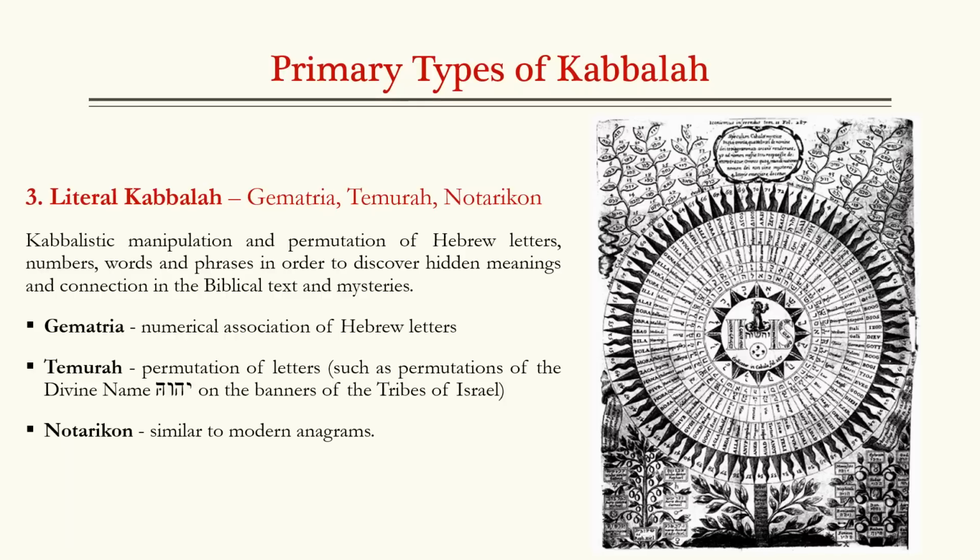Temura is the permutation of letters. That's taking things like divine names, Yod He Vav He, which the fact that we're saying that word shows that we're not actual Jews. A Jew wouldn't actually say Yahweh. This would be completely blasphemous. If they were going to write the holy name in Hebrew or even in English, then that piece of paper it's written or printed on now is to be treated in a special way because it is holy. It has God on it.